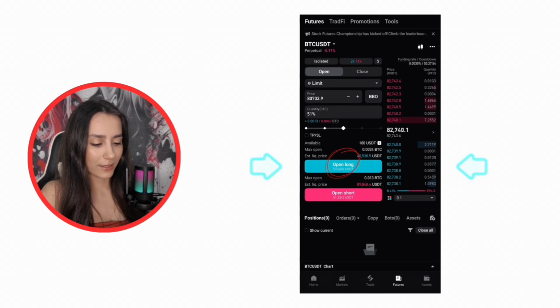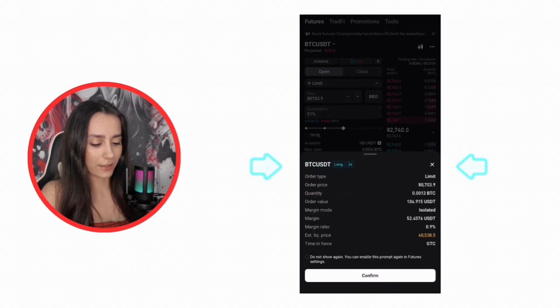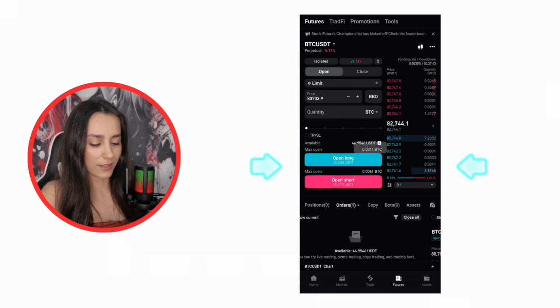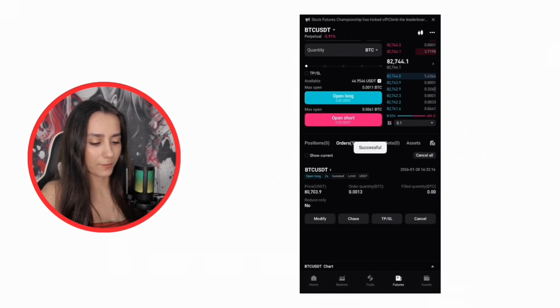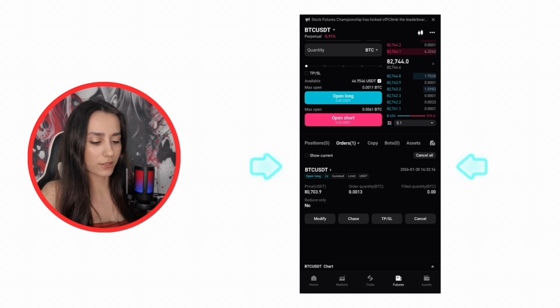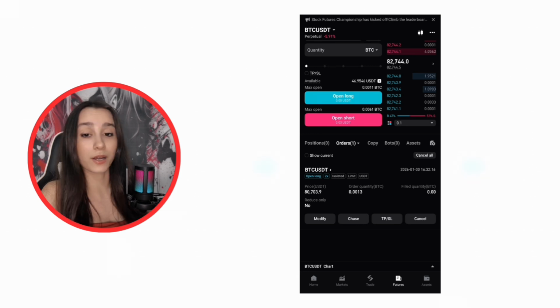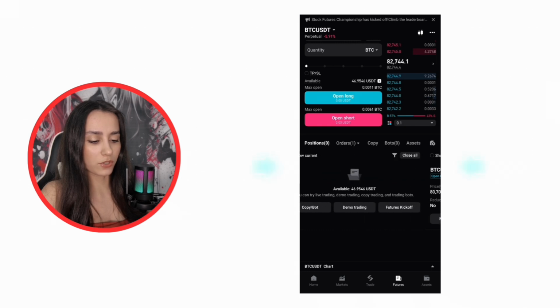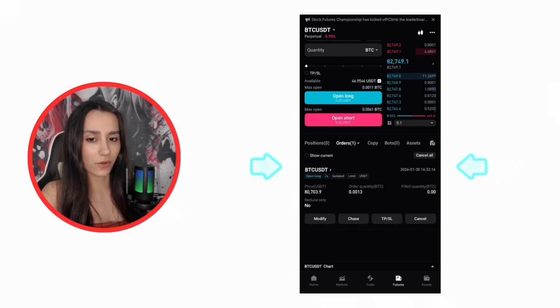So when I click, it's also again telling me all the details, my fees, my quantities, and estimated liquidation price. I'm just saying confirm, and when I said confirm, my order came to the orders part, because I chose 80k, but Bitcoin is not at 80k so far. That's why it came on orders. When the price drops down to that level, this will be opened and it will come on the position part. But so far this is a limit order. That's why we cannot see it on the position part.